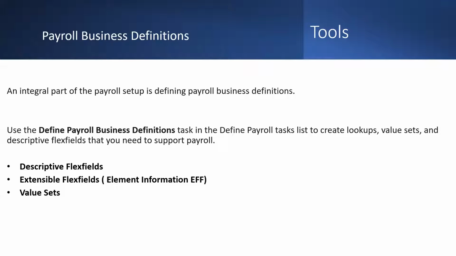Now, this one part is the descriptive flex field. I had not put the context, like we know it. Descriptive flex fields are normally identified on the page if a context is written. Second is the extensible flex fields, and here one extensible flex field is available when we are defining the element. If we want to capture additional information for our elements, we call that the element information EFF. Don't worry about the name part. When we go for the element definition, then you will understand what it means.